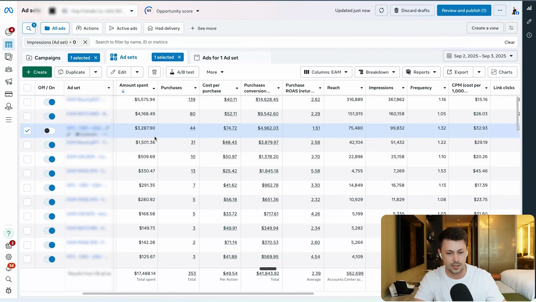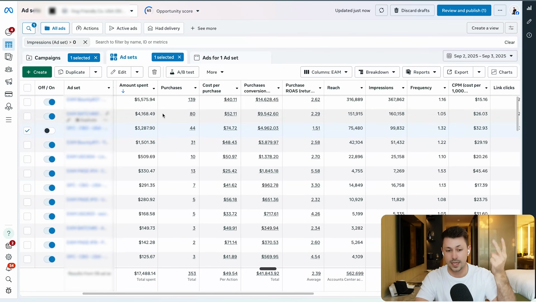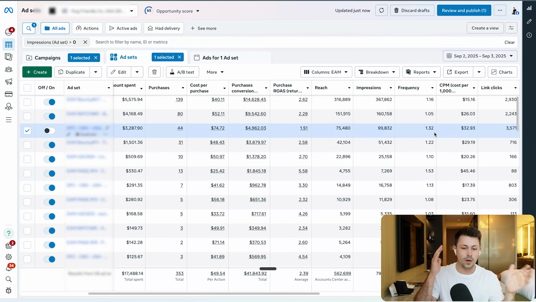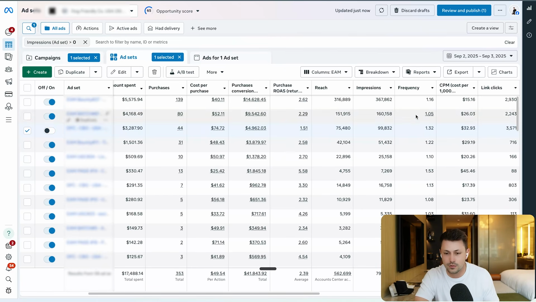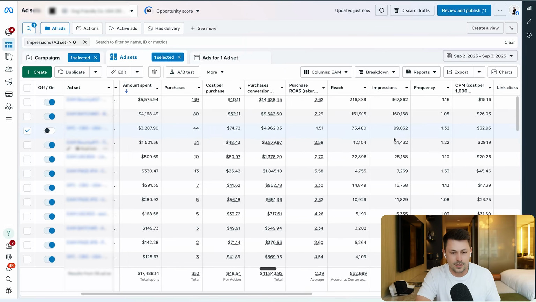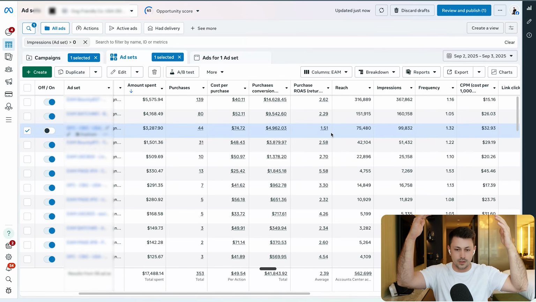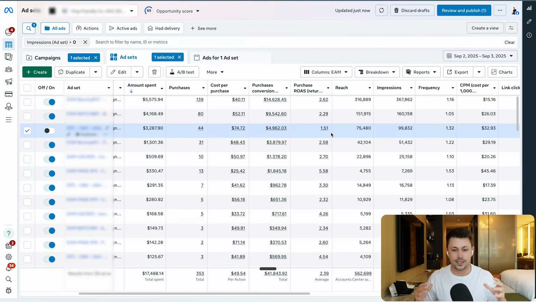So in this instance, I'm pretty comfortable turning this ad off, because this ad is not my top spender. It's not my second top spender. And on top of that, it's actually kind of doing slightly more retargeting. Now, 1 to 1.5 is still prospecting majority, but again, you can see it's slightly higher frequency than my top 2 ads. And so in this instance, it's getting a 1.5x. I'm just going to kill this ad because it is a new ad that started sucking up spend. It's not my top spender. And again, if I was to turn off this ad, I am confident that I could get better than a 1.5x ROAS by pushing this additional 3.3K in spend to these other 2 ads or to these other 3 ads here.